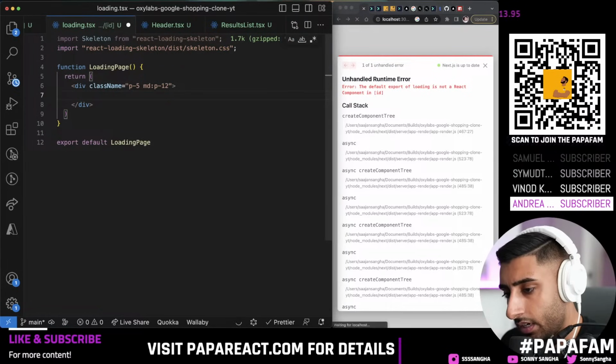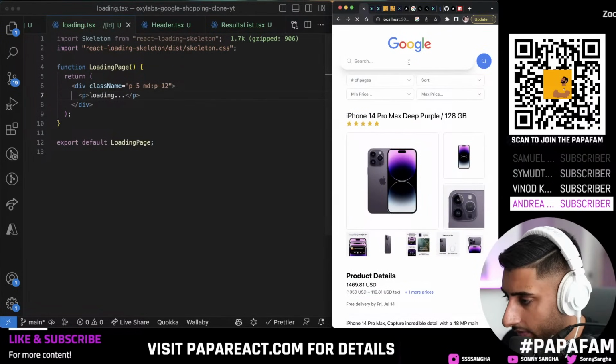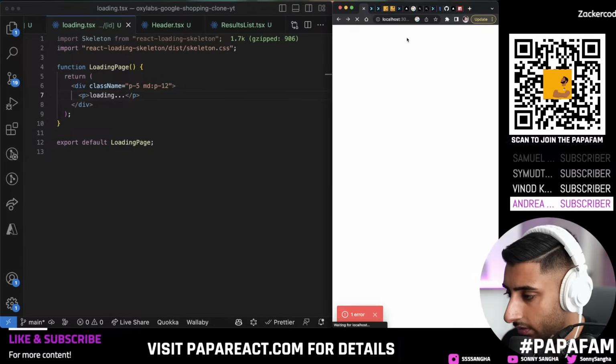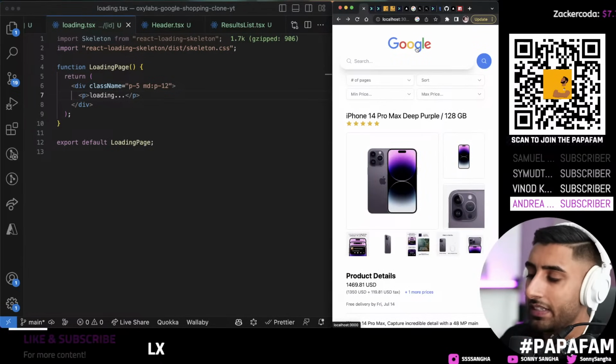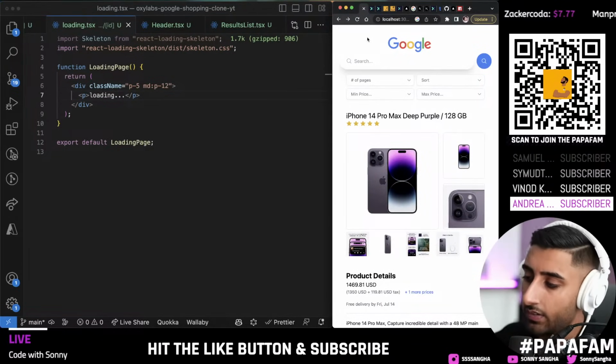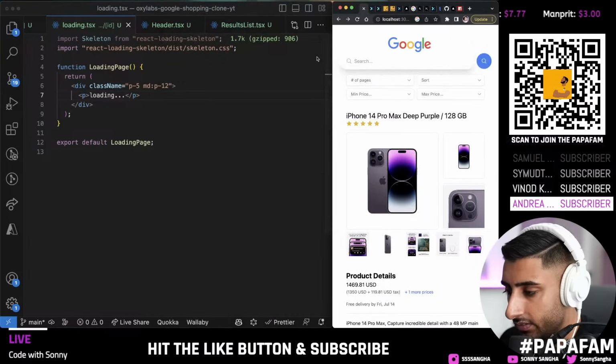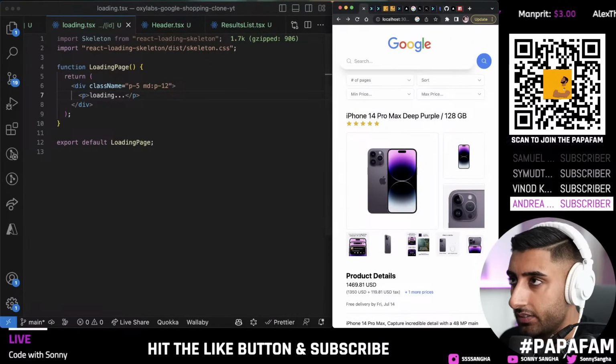So hit save. Right now, just hit loading, just so you get rid of this error. Okay, it's fine. When you're doing this hot reloading thing, you'll sometimes come into errors. So just refresh and see if you still get an error. You need to sometimes do that because you're forcing a lot of hot reloads.